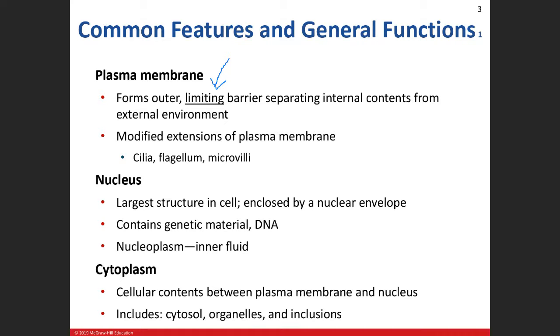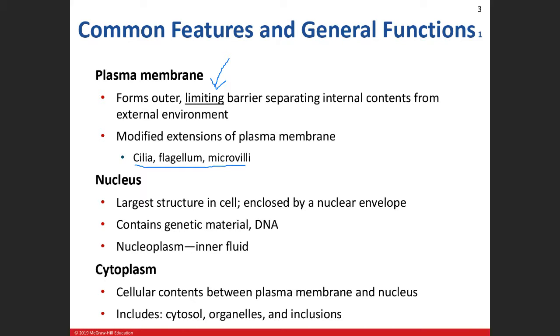If you notice some structures on the plasma membrane, we have these extensions, and there's three types, and we started talking a little bit about those in lab. You have cilia, flagellum, and microvilli, and we'll break those down. Cilia is like a hair-like appendage. The microvilli are really small, short appendages that come off of the plasma membrane. And then you have flagellum, which actually causes movement of the cell itself.